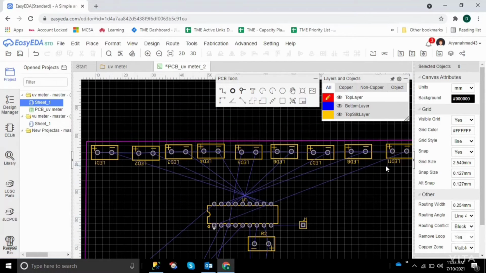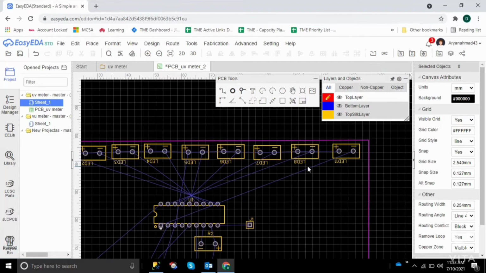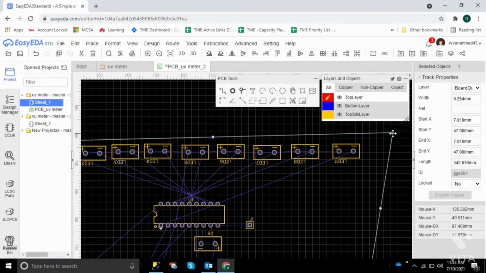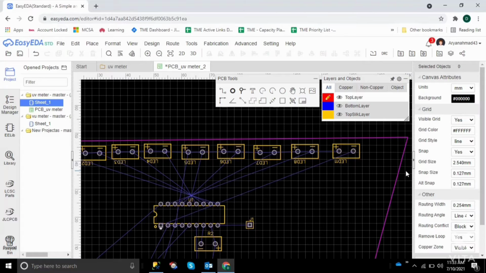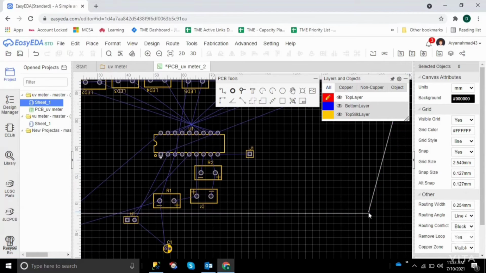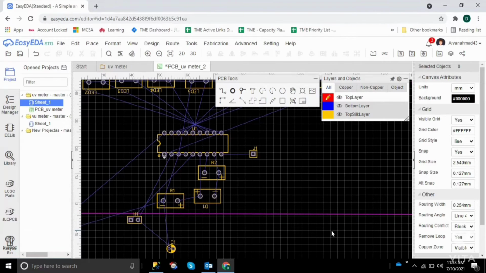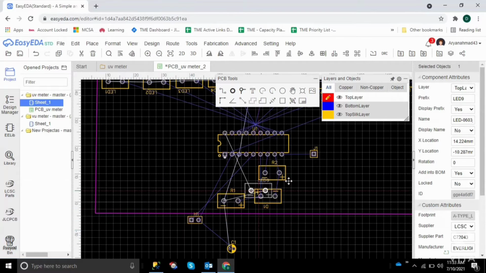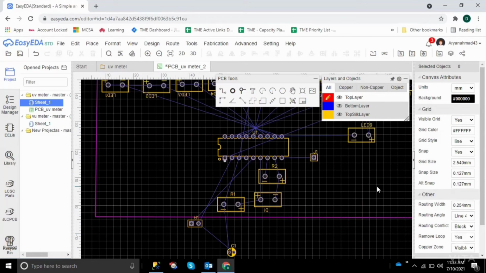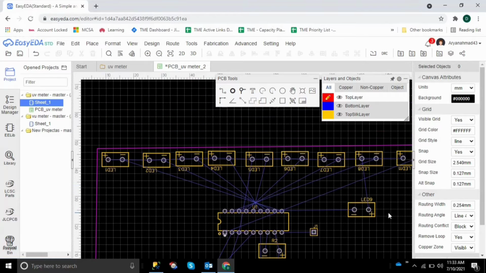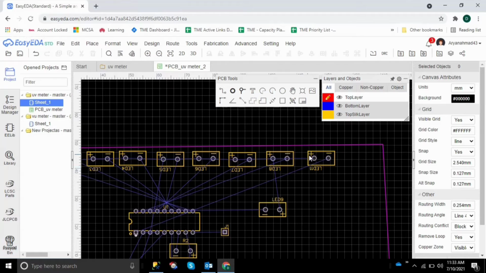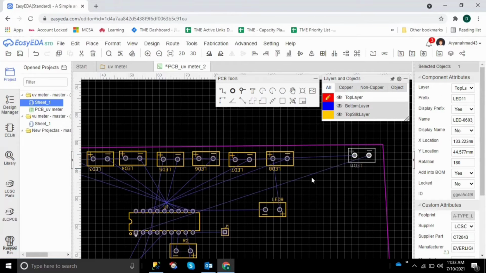And one more thing I realized: I put in the wrong number there, because I put an 8 number and 9 number is missing. So what I tend to do is first place a 9 number LED and then continue. With this remaining LED, place it in here. Now place this LED positive to positive side, and place it like that.